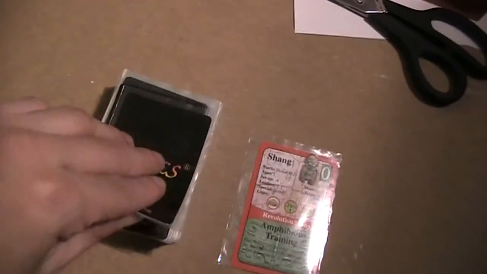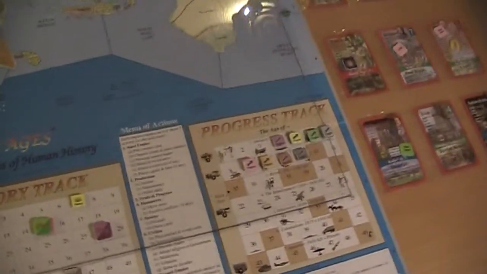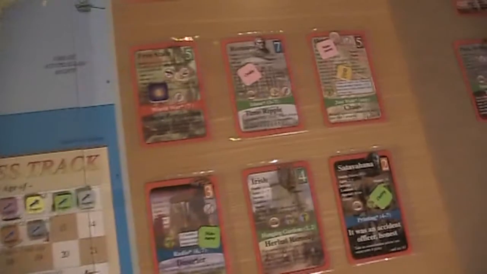Okay, let's see what the deck has. A 4. Okay, so that means that they lose this trade and it doesn't give them any disadvantage.